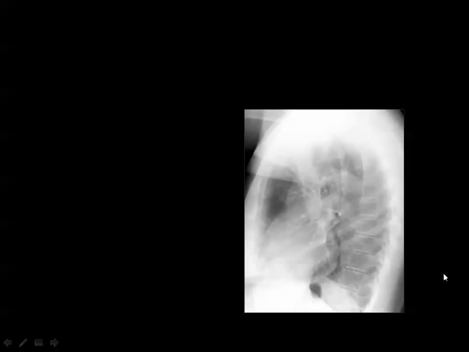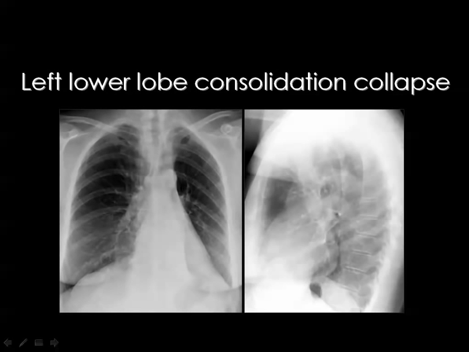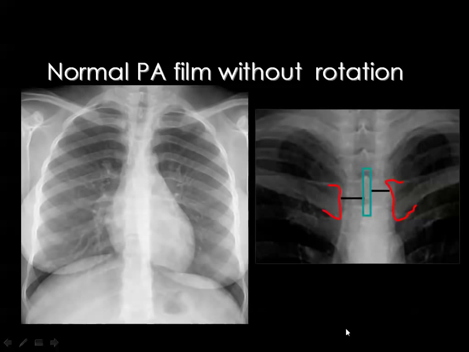Then if you look to the lateral view and you don't see any difference between the upper dorsal vertebrae and the lower dorsal vertebrae, then you assume that there should be a lung base lesion that has been superimposed on the lower dorsal vertebrae. Then if you look to the frontal chest X-ray, and if you look carefully, then you see this opacity behind the heart, and this is left lower lobe consolidation collapse, which has been projected over the lower dorsal spine, and this is the cause of being similar to the upper dorsal vertebrae.